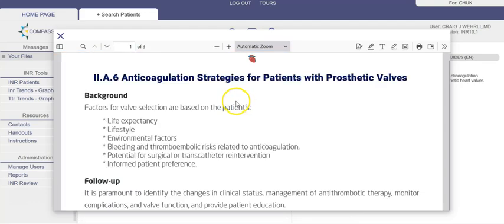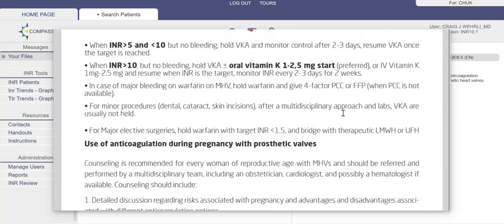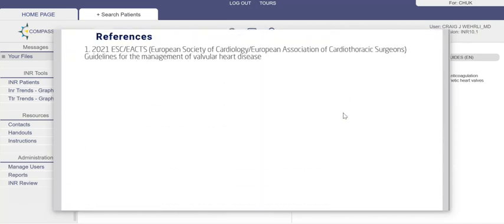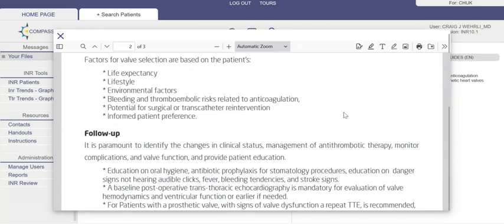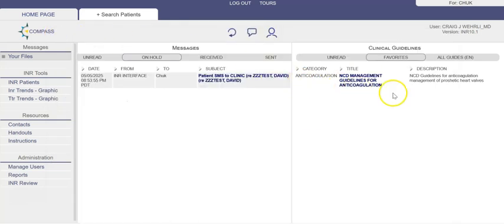And if you click that link, you'll see the official NCD guidelines for anticoagulation in Rwanda. So this will always default to be available on the front page of Compass.